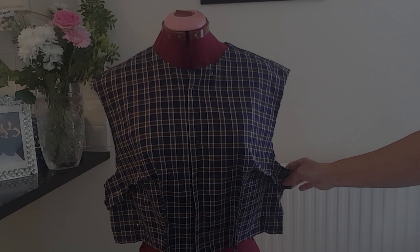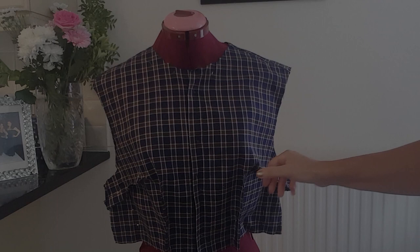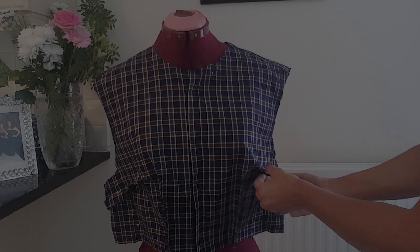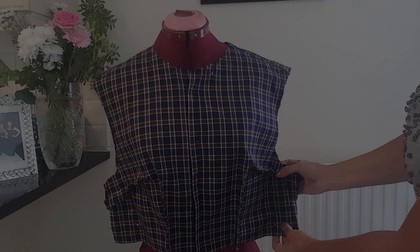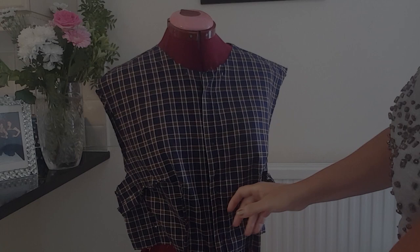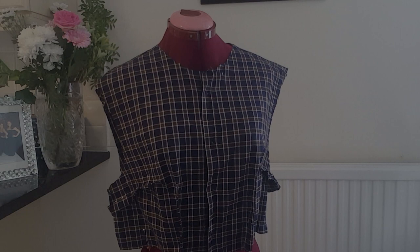I have the body of the dress on my dress form, turned inside out to make sewing easier. I've put pins along the bust area at the front and sides. The shoulder seams are the original seams - I haven't touched those. Here is the placket in the middle. Because it's inside out you can't see very well, so I'm going to try it on first to check the fit.